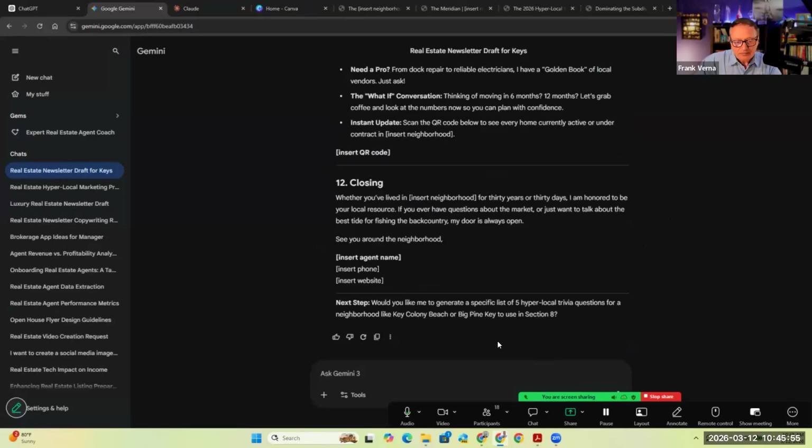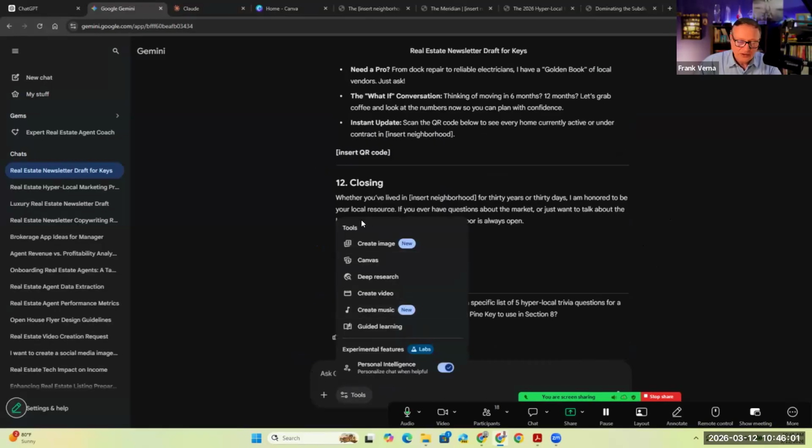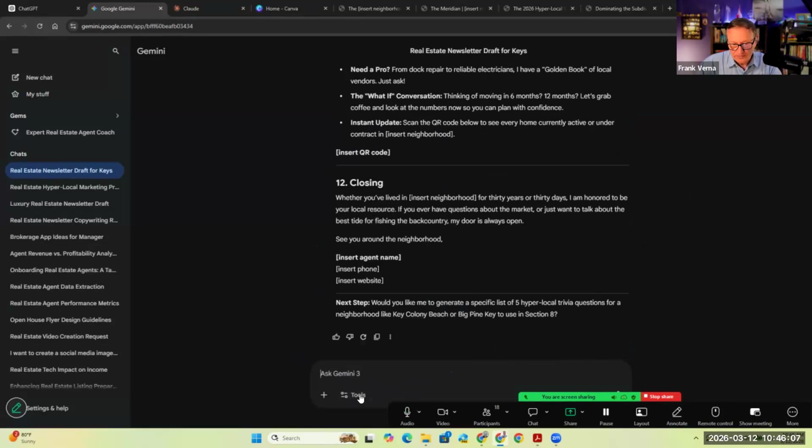So now what I would do is, Gemini has a nice feature that I can go in here, and also you can do this in ChatGPT, but Gemini has a nice feature where I can go to, it's called Canvas, right? So I go down here to Tools, I go to Canvas, and I tell it, take this information and create a newsletter.